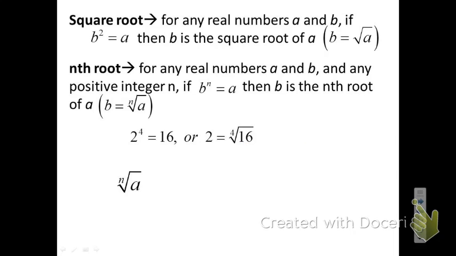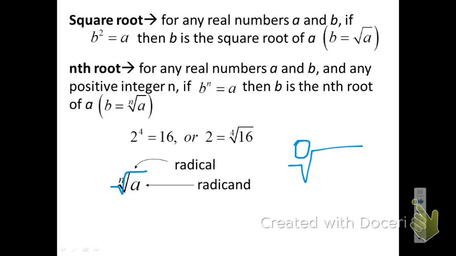Okay, so there's a couple of things that you need to know definition-wise. We call a the radicand. That's not as important, but I want you to know that that's what that's called. But what is important is the radical. That's this symbol. If there isn't a number right here, then we know it to be a 2. And if there isn't a number, then a lot of times we say this is the square root, and that's okay if you call it the square root. The next thing is the index. That's what this number is called. When we talk about more than one index, we call it indices.